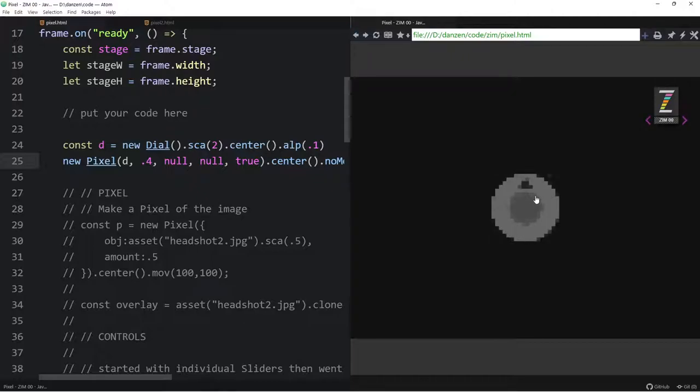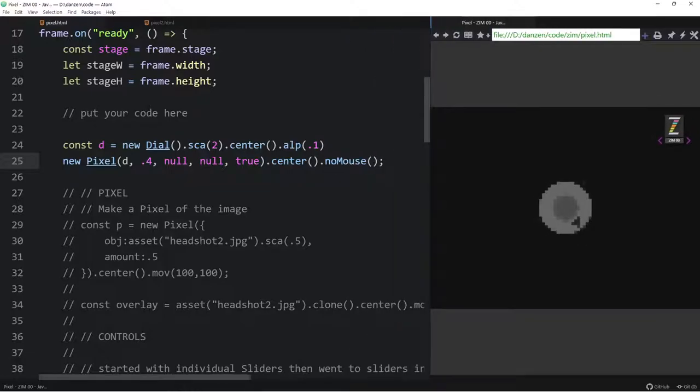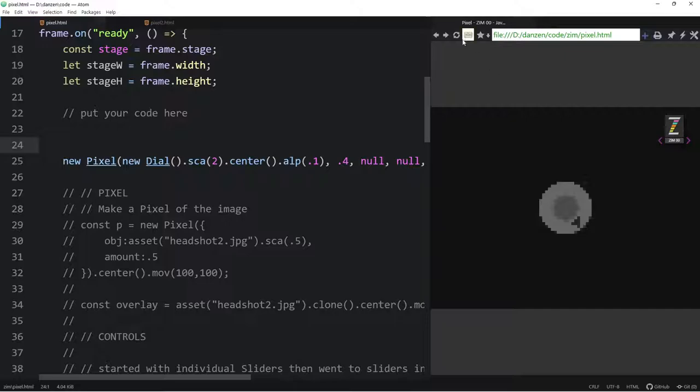It depends. If this were a lot smaller, it would be even harder to control or to manage. But it's not bad. What was the 0.5 on that? I'm getting a little extra bump on that I don't want. Ooh, there we go. That's hilarious, isn't it? I love it. So once again, we had the original dial there. Do we really need that? Yeah, I think we really need that. The original dial will be operating, the pixel is just a bitmap. If we set the dynamic to true, it will assume that whatever it's pixelating, this dial right here. So we could probably throw all that if we wanted to. I don't know if it makes a difference. There we go. Nice.